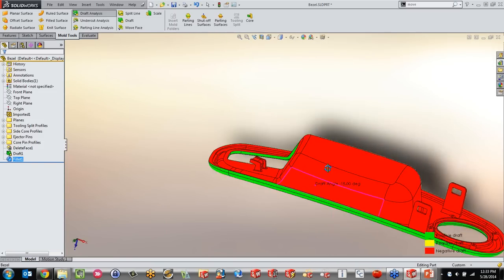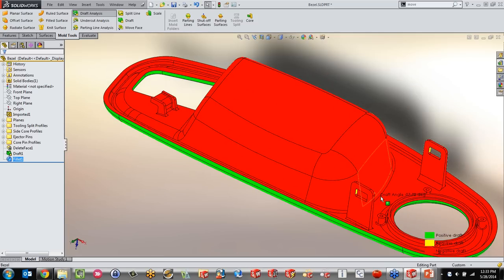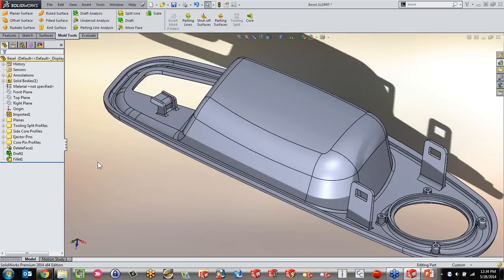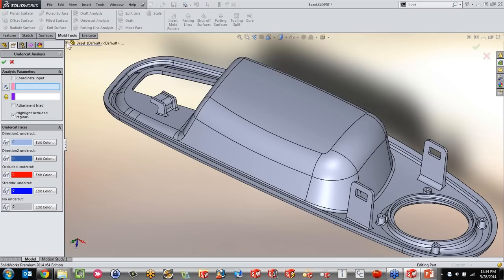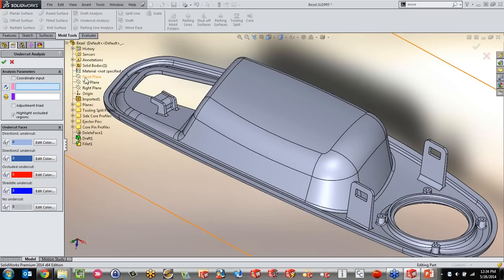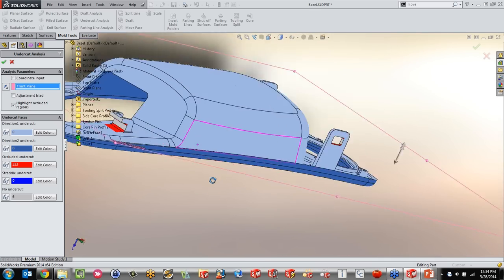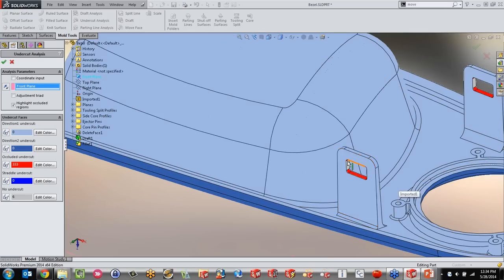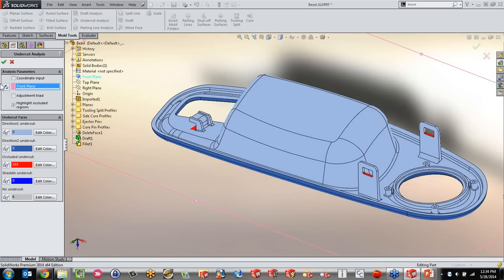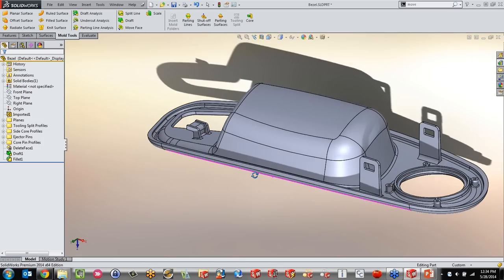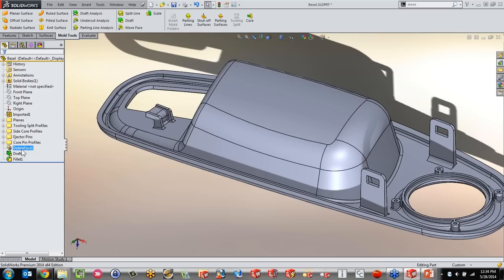So inside of SOLIDWORKS here, even though there are more complicated parts and imported models, we can make use of something like draft analysis. Another thing we might want to look at here is undercut analysis. That tool is in here too, and what it can really be handy for is to find out where you're going to need lifters and cores and stuff like that. So I'm going to have an issue over here. I'm going to have to create a couple of cores here and a lifter over here in this part. So this is another thing that is really neat, that it gives us these options.